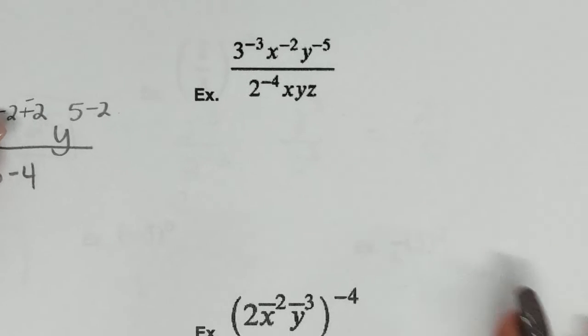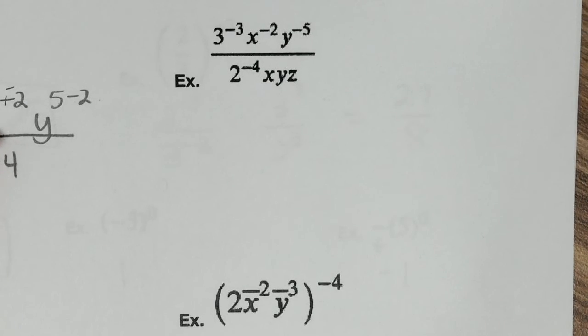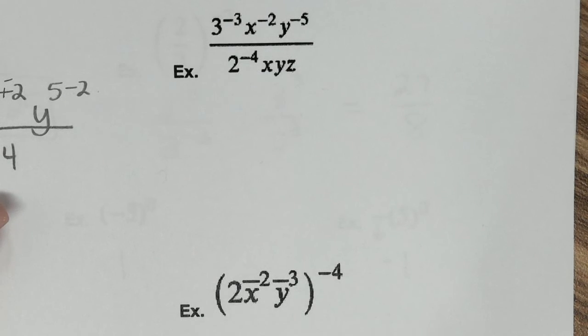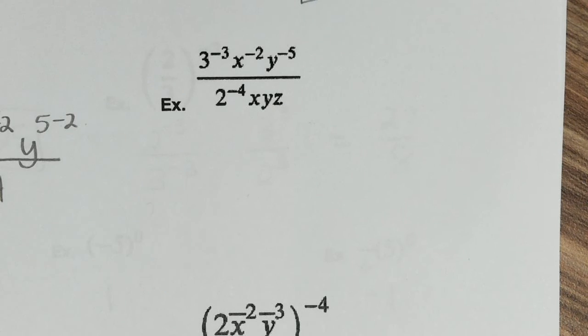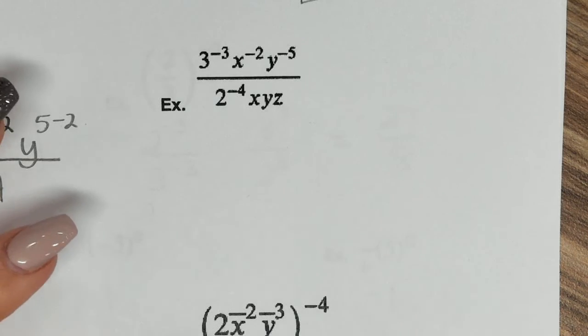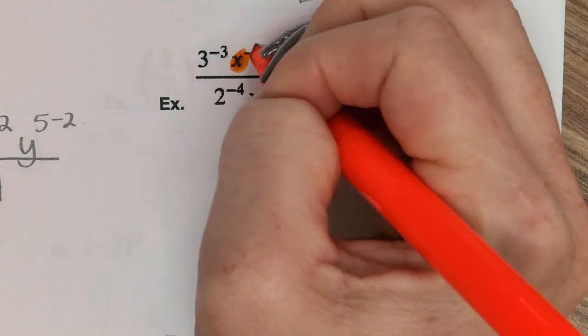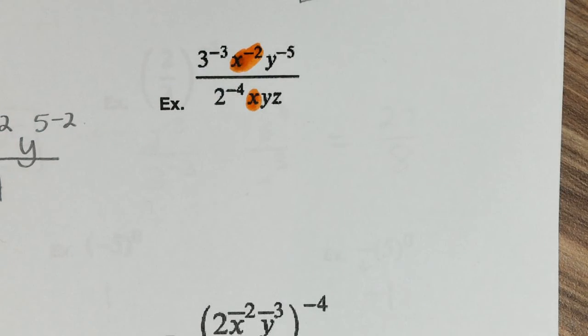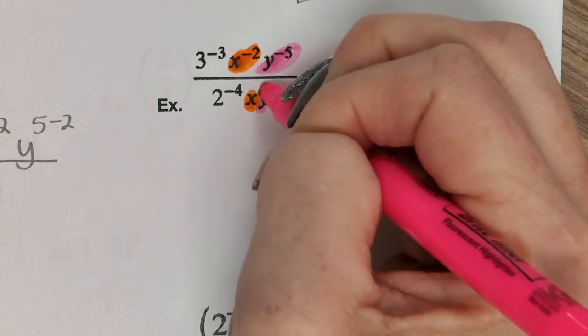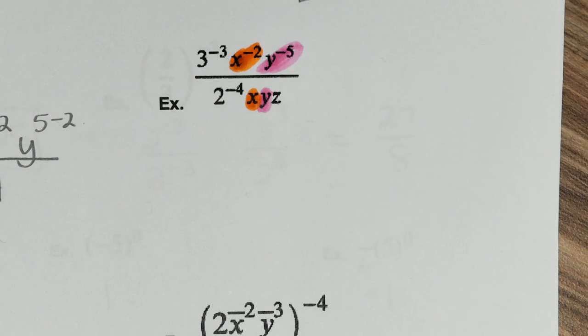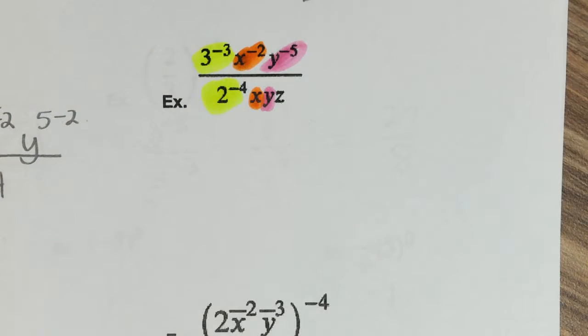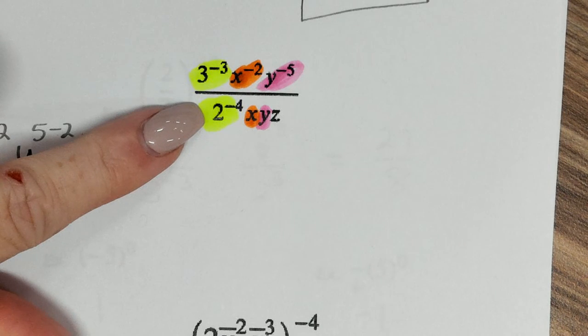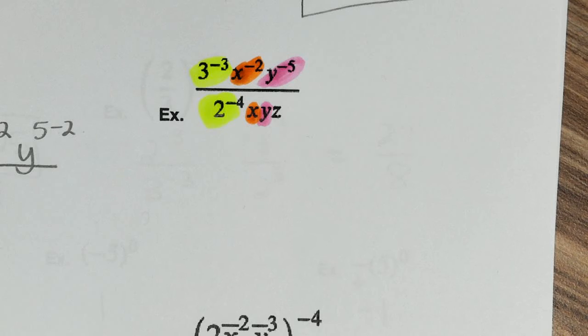I want you guys to try the next one on your own. Yes. Just try. All right. The first thing I did was I highlighted the bases that are the same, of what I can combine. And truly, I'm going to end up combining regular numbers with regular numbers. Now, I can't use the exponent rule on those because the bases are different. Does that make sense? But I can deal with them all together because they're just regular numbers, okay?